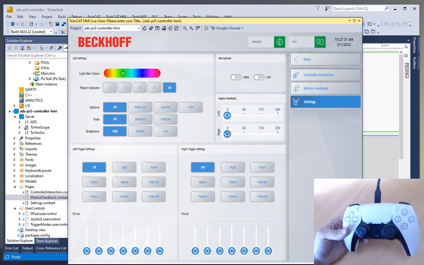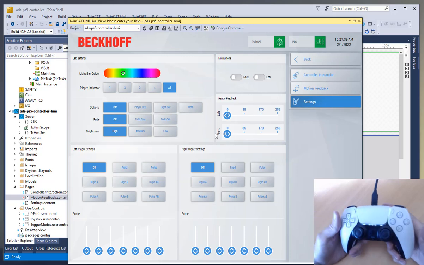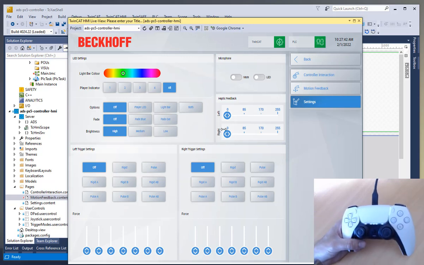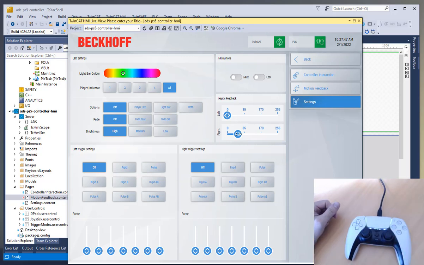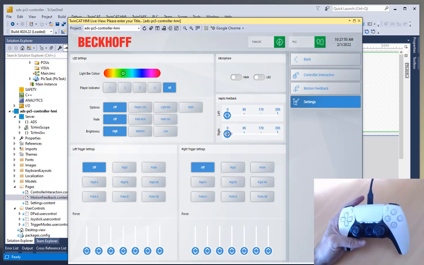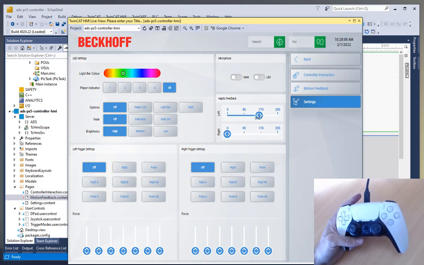The other thing that I've got access to is the left and right motor for the haptic feedback. Originally, when I looked at this, I thought, oh okay, we've got a left and a right vibrate. That's not the case, because when you start the vibration, again just slide it up, the controller itself, maybe if I put it on the desk, you might start hearing it. So you've got a low rumble, and you've got a high-pitched rumble. These actually vibrate the entire controller, but they're clearly weighted differently. The right-hand side is a much lower frequency rumble, and this is the intensity of it. Plus the left-hand side is a much higher frequency rumble.